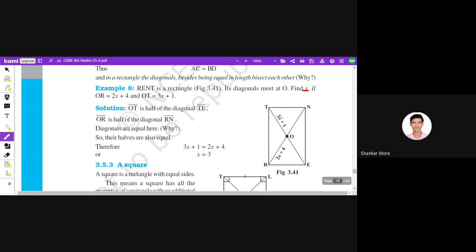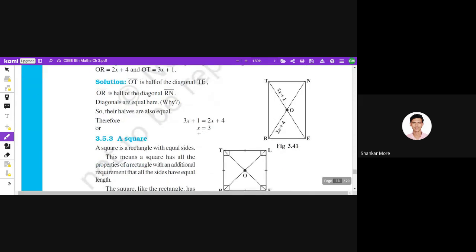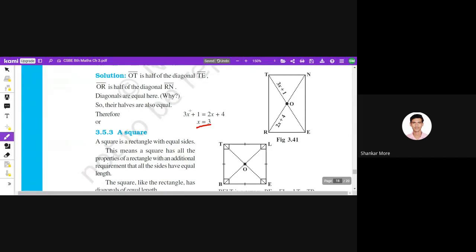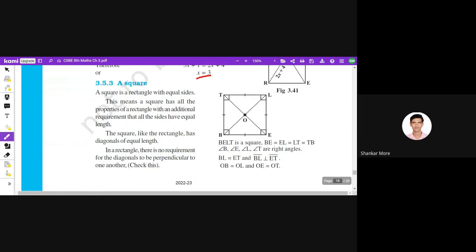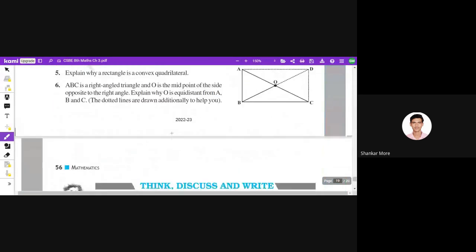So 3x plus 1 is equal to 2x plus 4, हम कह सकते हैं. So if we solve this linear equation, see, 1 comes here and it becomes 3, so 2x comes here, x is equal to 3. So this is what we have to find, right? I think it should not be an issue. Okay, so the next, and I guess the last figure, is it? Yeah, it's the last one, maybe.